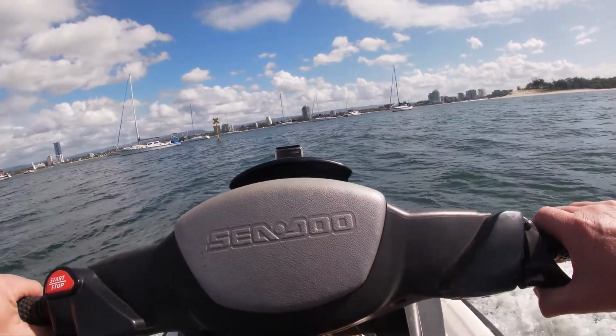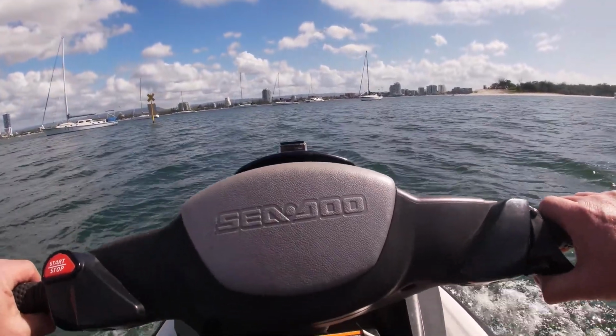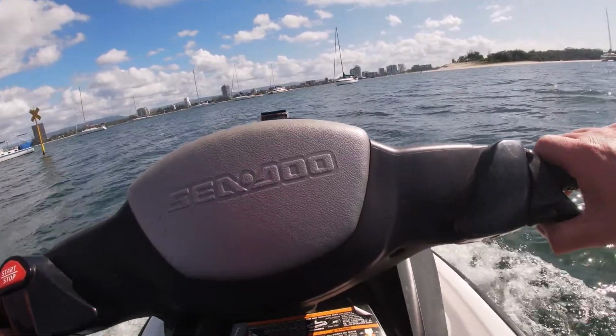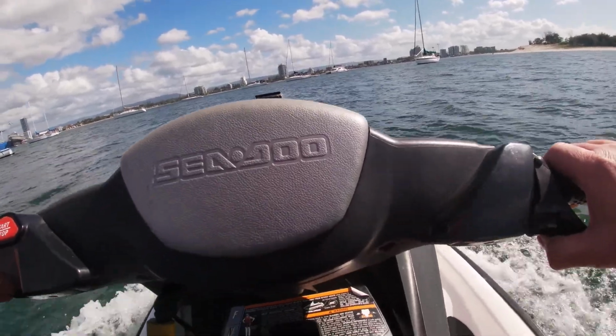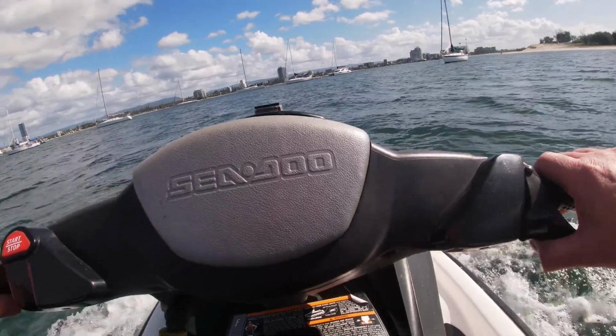What I like about jet skiing is there's not a lot of things you've got to remember. When you go boating, there's so many things. Here, you make sure your GoPros are charged, you've got your rods on board, and really, that's all you have to do. It's just so simple. That's what I like about it.